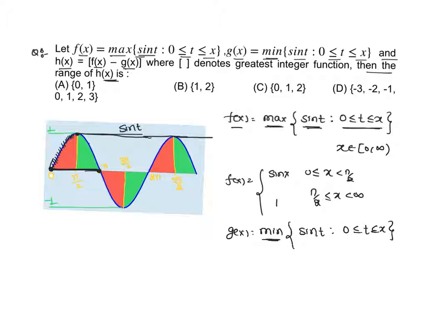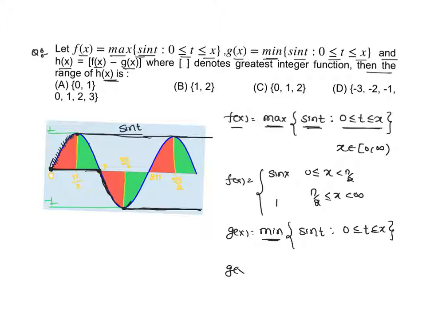After π, the value is decreasing, that means it is going below 0. So it will again decrease. So for every value from π to 3π/2 the value is decreasing, so we will take the decreasing value. At 3π/2, after that the value is again increasing, but we have attained the minimum value of -1, so after that it will remain -1. It will not go further. It could go further below, but above it will not go. We know the minimum value of sin t is -1. So after 3π/2 it will remain -1.